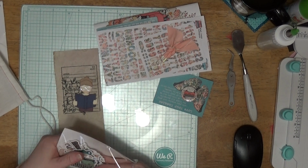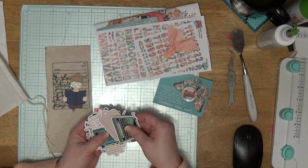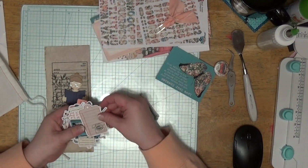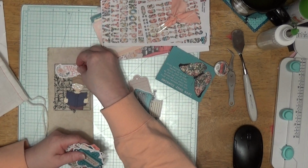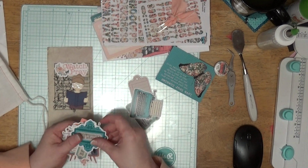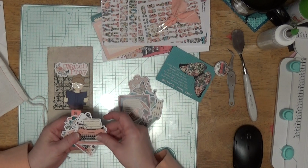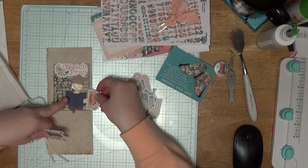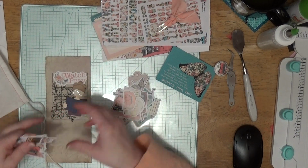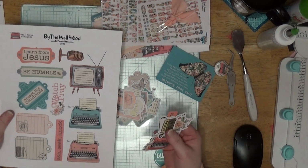I've got my printout over there too. One of them, I only printed one so far. Let's see. Watch it pray. Like that hanging off the edge. I think, do I have that on the one I printed? No, but I could print it real quick.